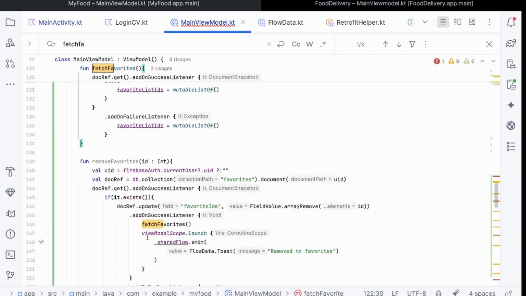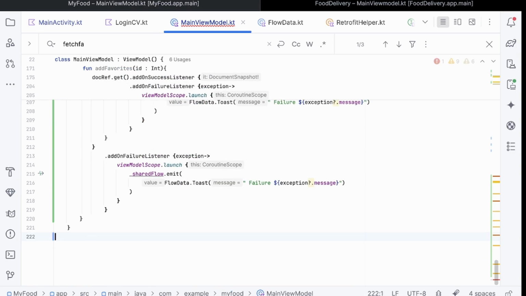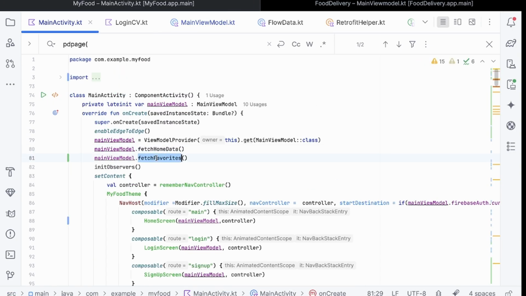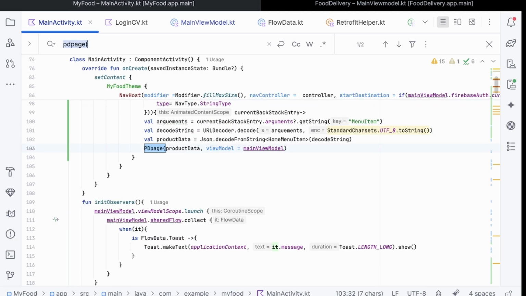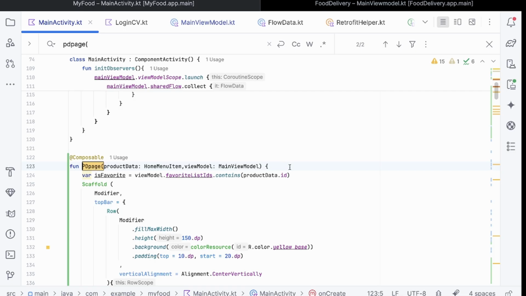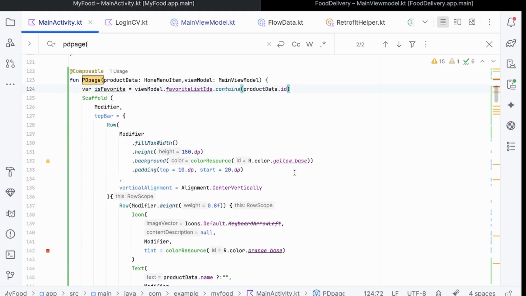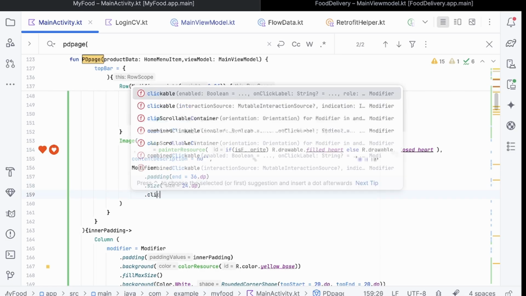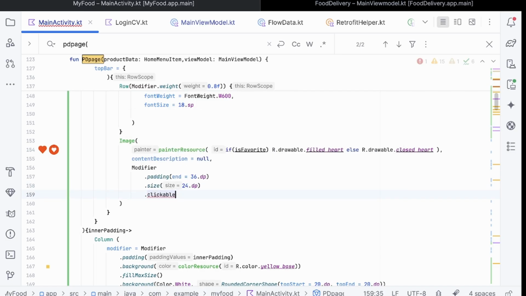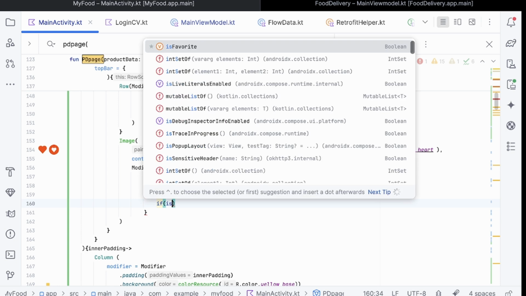Here we have just mismatched this something. Now it works fine. And also, whenever a product is added or removed in the PD page, we are just going to use a clickable. At least favorite.